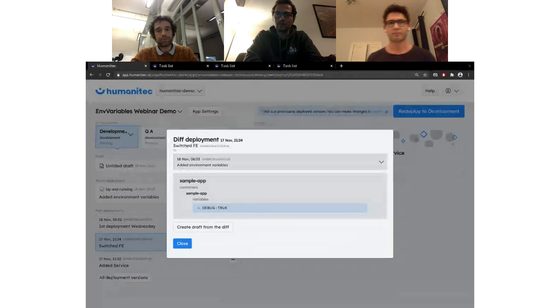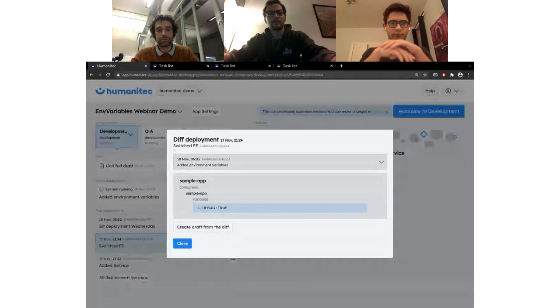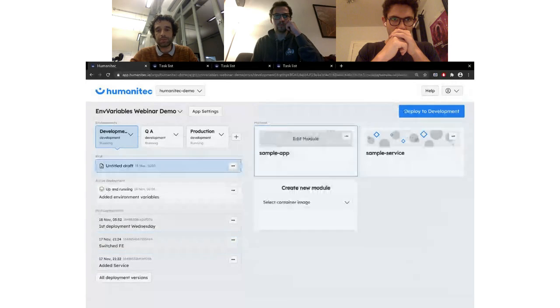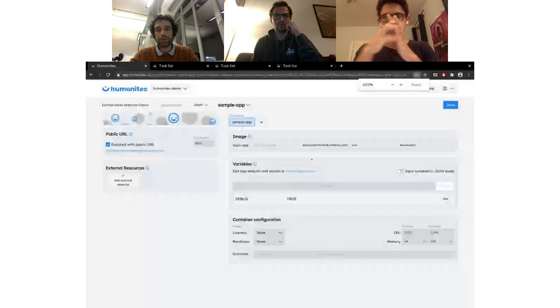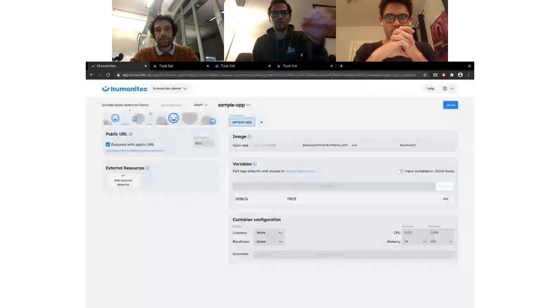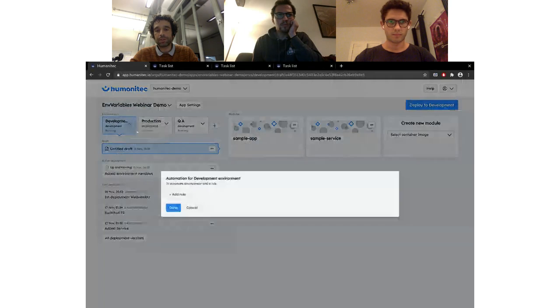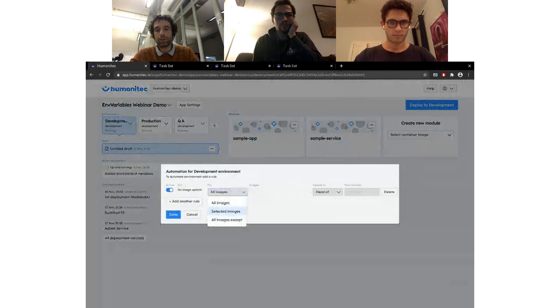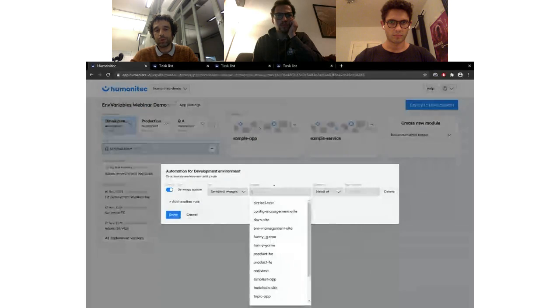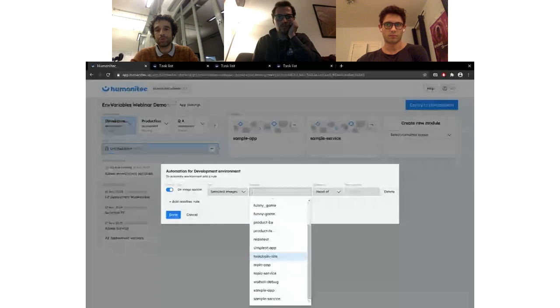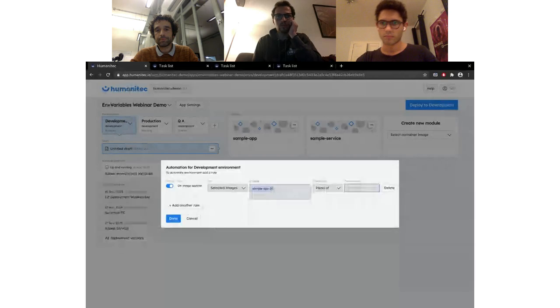Yeah, you can connect as many pipelines and repositories as you want. Typically, if you close that window, Antoine, even what you see here is two different services from two different repositories. And they end up in this application. Now you could also create another application that has these two services plus more, or you create another environment that has more services. That's all possible, and you can connect to as many repositories as you want. There's also deployment automation, so you can auto-deploy builds from your repositories, and then there are webhooks so that you can get an info once the deployment has been finished. We didn't go into these continuous delivery capabilities in this webinar, but definitely, and I'm happy to follow up on that.